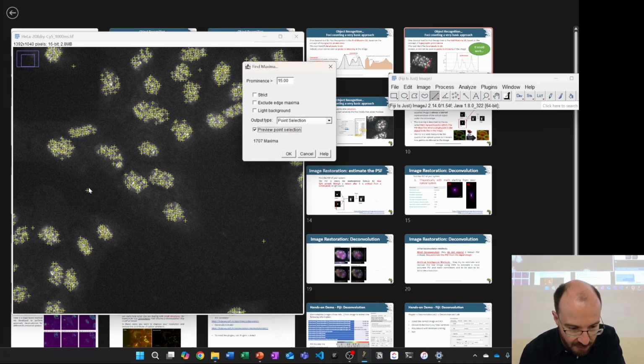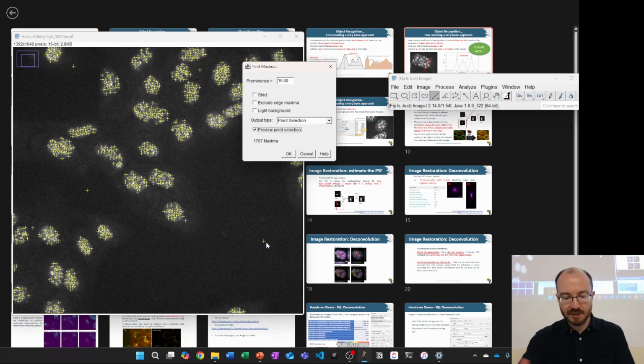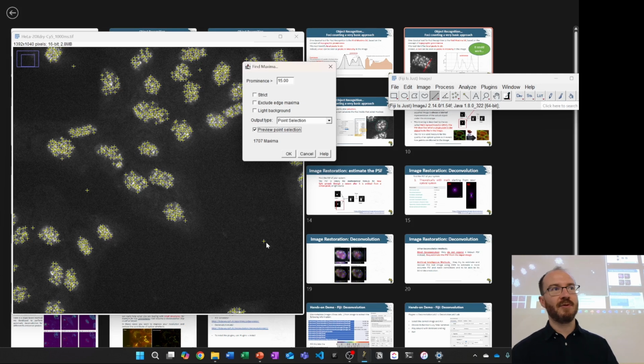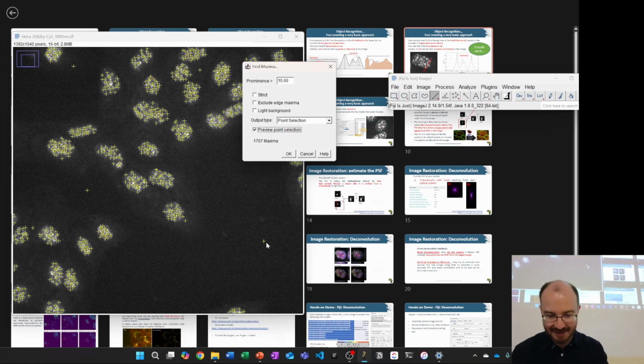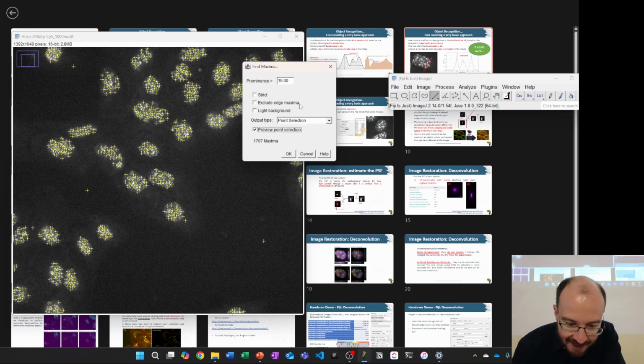Now you can see that some of them are not really what I want, like these dots there. I don't really want those, that's basically noise. So maybe I need to pre-process the image a little bit, clean it up a little bit before I actually do this entire thing. You can obviously always do that. I'm just showing now the raw approach.